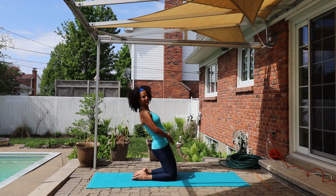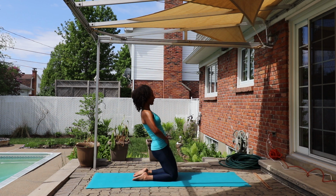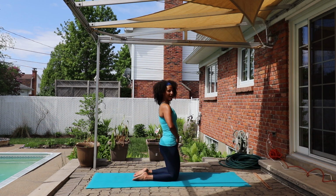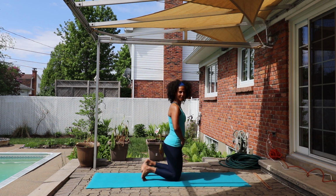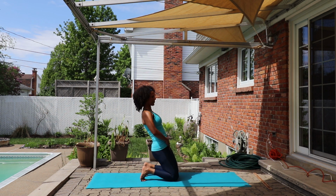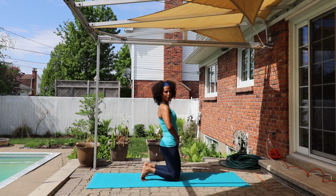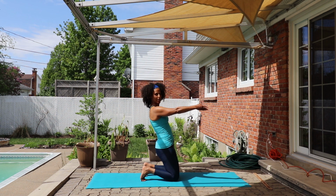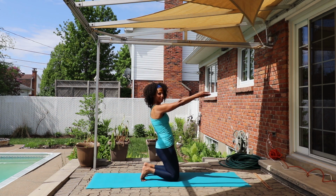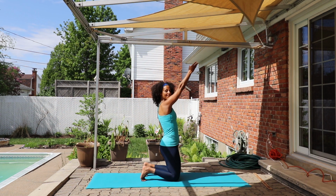Careful not to back bend, not yet. We will be back bending later. And now if you can, tuck your toes under. If you can't, it's okay, but it just helps to open up through the soles of the feet as well, and the toes. And now you're going to go back to hold. Taking the right arm forward, protract your shoulder blade and reach it up over your head by your ear to then bring it back down.